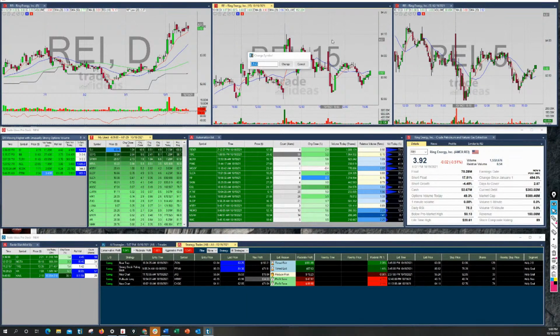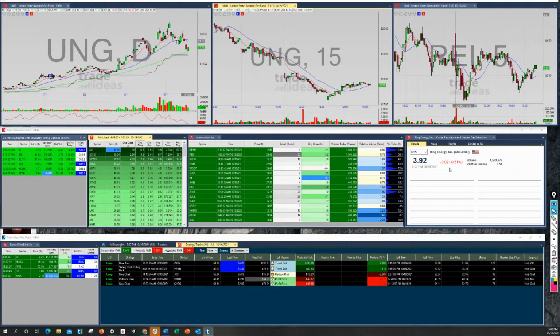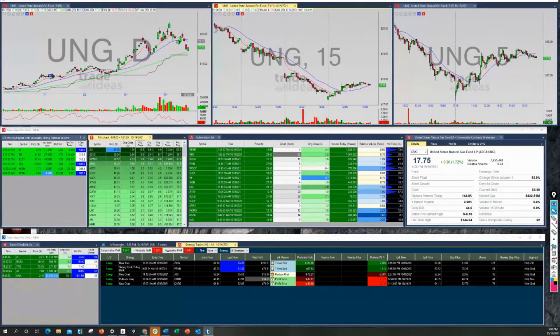UNG made that massive run up, put a pull back in, put another pull back in now. So there's your big run up, a pull back, a run up again, a pull back, attempted to run up. Now it's back down here again. It's your line. I think that line matters more than anything else at this moment. Your energy bulls are going to want to see a move up tomorrow.